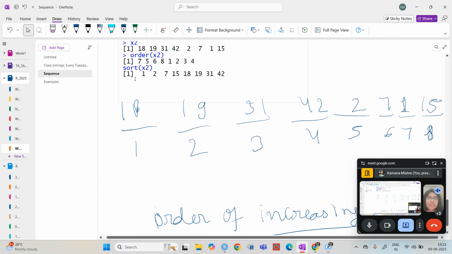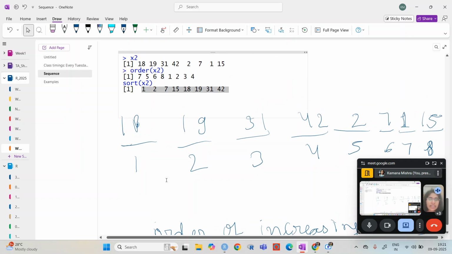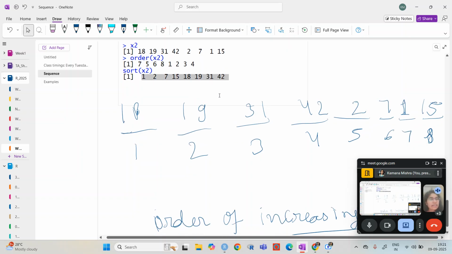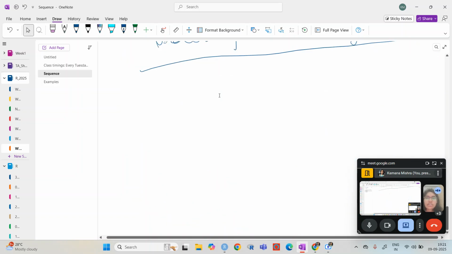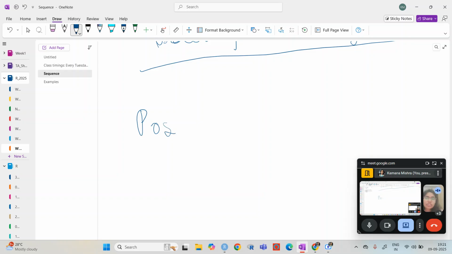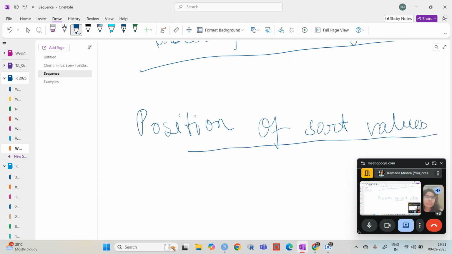The best way is to sort x2. So I have sorted x2. Now my sorted x2 is 1, 2, and so on. Then you need to see the position of the sorted values.